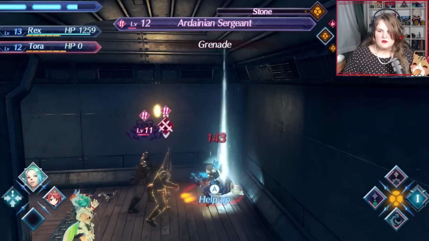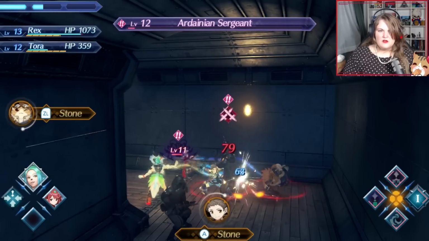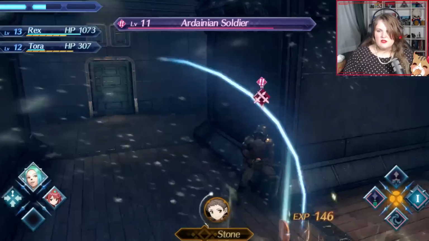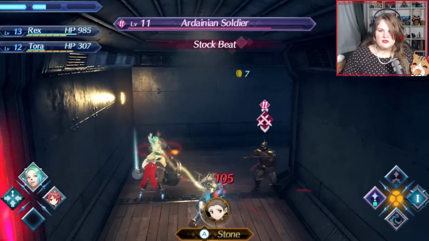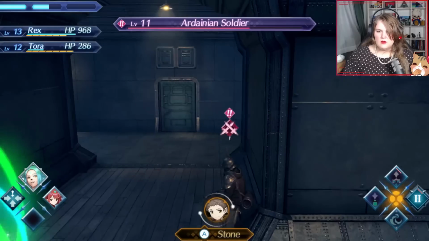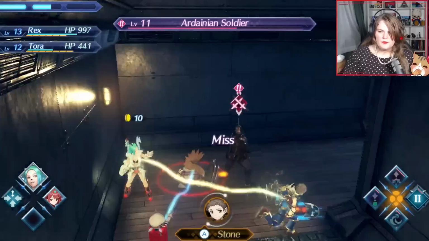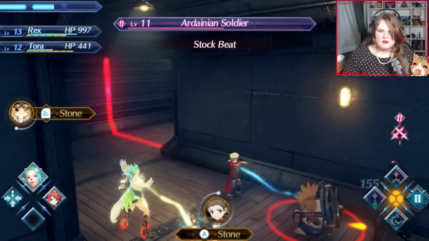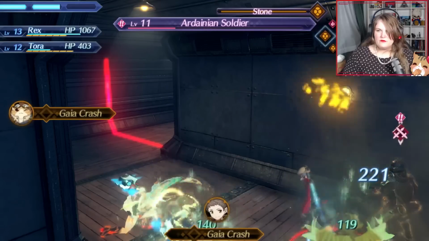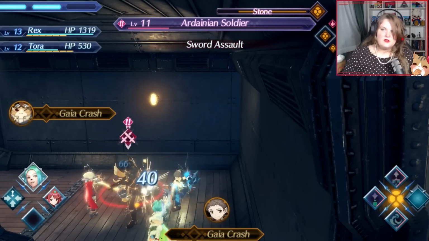Help up. Rise and shine, Tora. Okay, we're getting close. Alright, we got one down. So we don't have to worry about this Ardanian soldier. Probably should grab that. Okay. As soon as. There we go. Let's go.